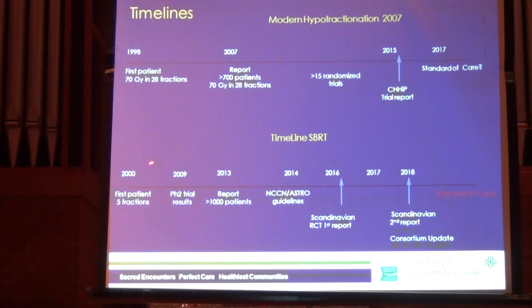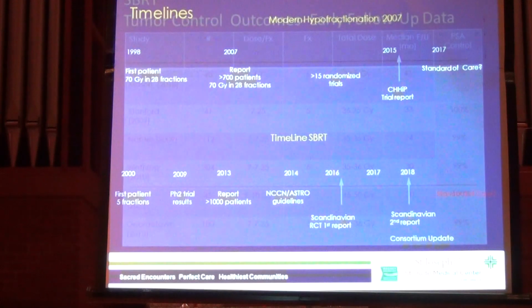And at about the same time, the first patient was treated with 5 fractions. So we're talking about 18 years till we had enough data finally emerging. And I literally just updated this slide yesterday as newer data was reported that was very, very promising. And so it's becoming our new standard of care, and you'll see why.